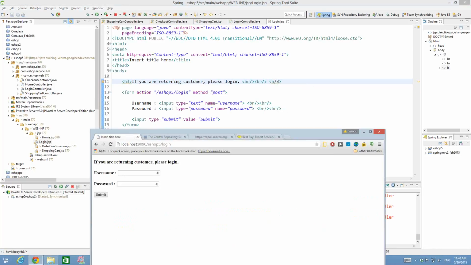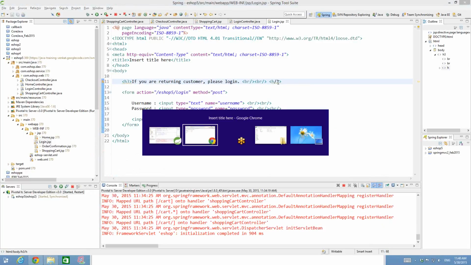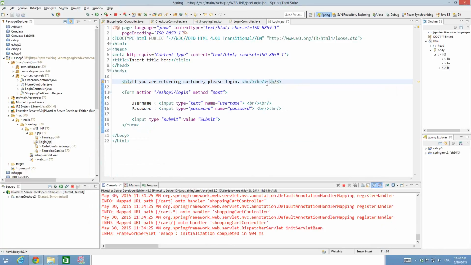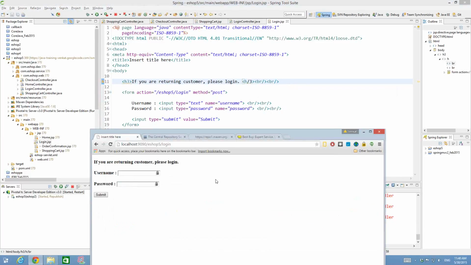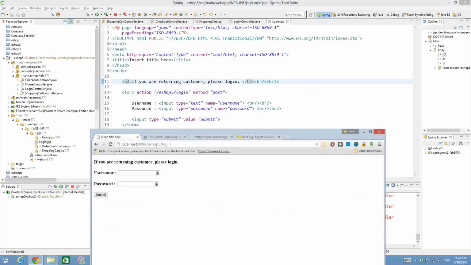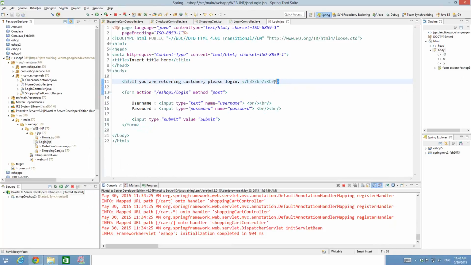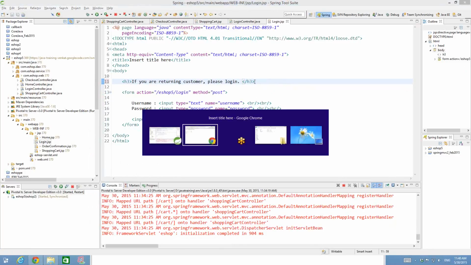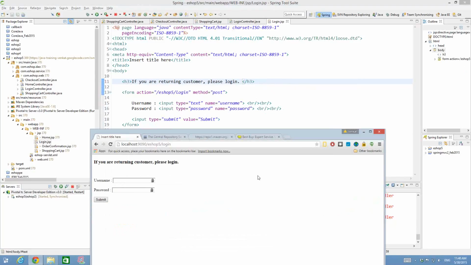It may look slightly better. I don't want all of this, but this is the reason. H3 came with some spacing. You don't need breaks here actually. H3 itself came with a couple of breaks. Did you see that? So we don't need that break.